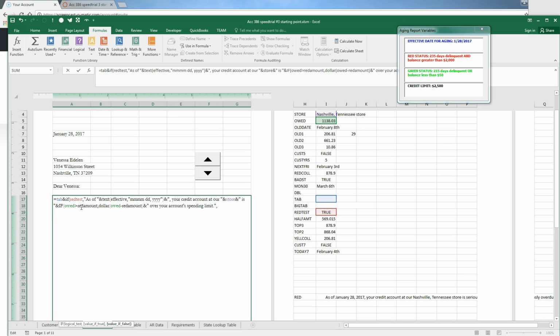Now, if it's false, we're going to say the days overdue minus the spend value minus the red days, and we're going to concatenate that with space days delinquent. And then we're going to shut that inside if statement off.